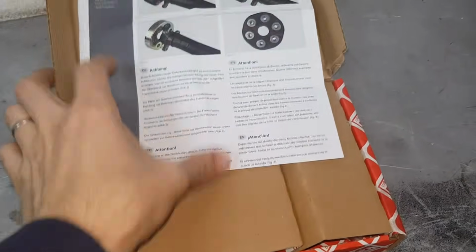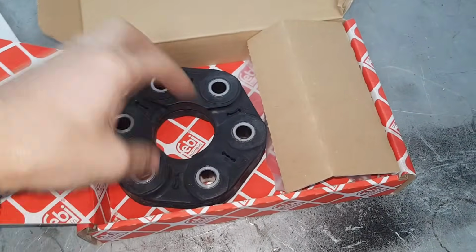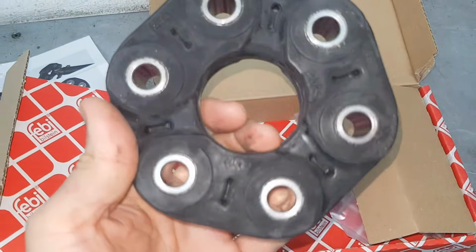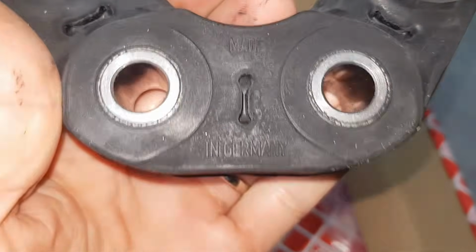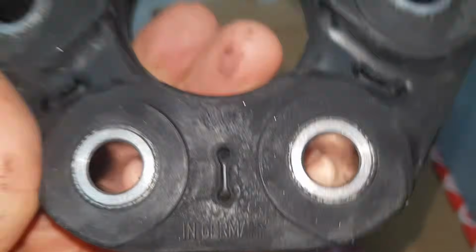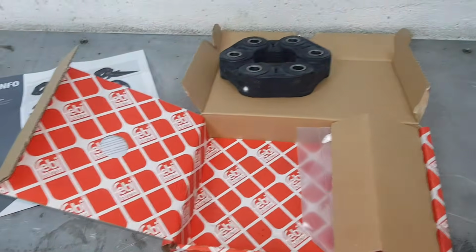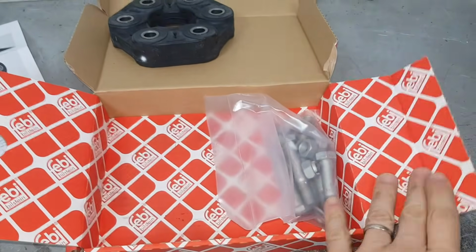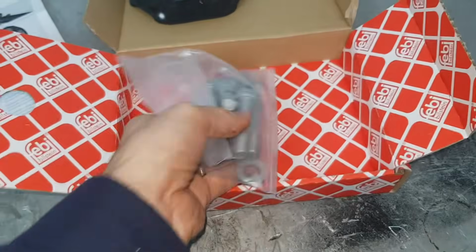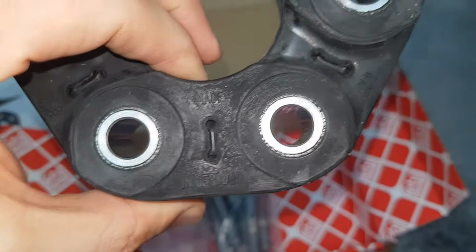In the Febi kit, we've got the flex disc itself, which is identical, and let me show you the good news. So just in case you have any doubts about Febi, this here is made in Germany, which is almost impossible to see nowadays, even from Lemförder and Sachs, TRW, really top manufacturers. Everything is made in China. Now, Febi, well done for this. You get thumbs up from me.